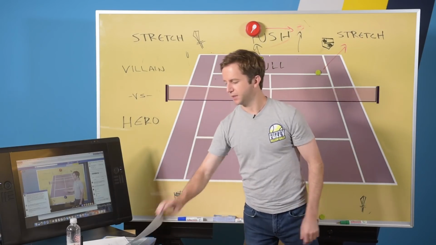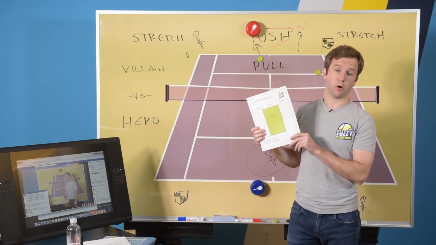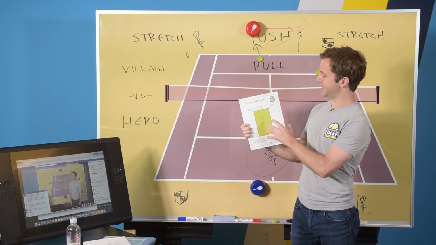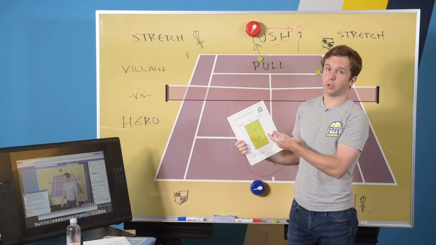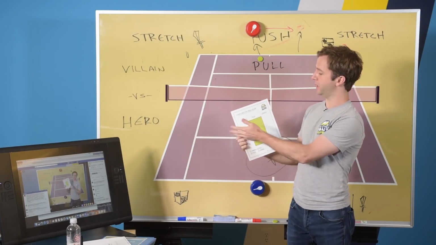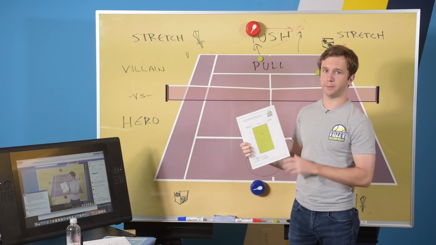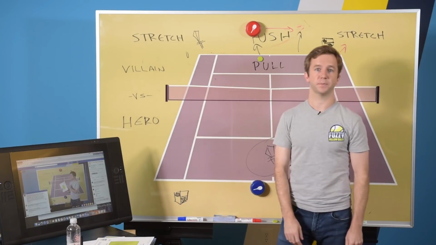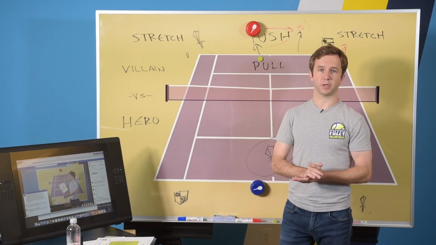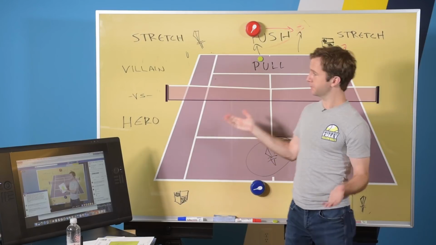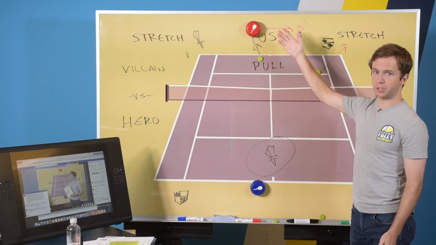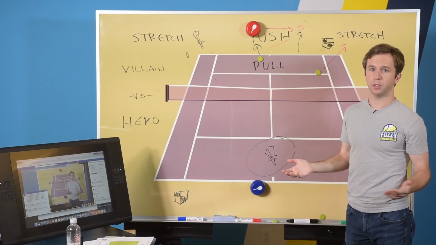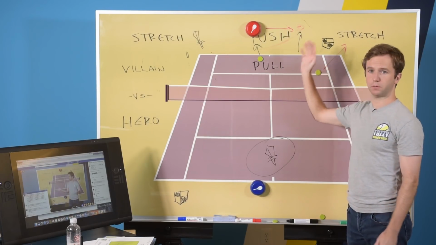But in any event, download this next time, tomorrow when you're watching matches, later on when you're watching matches, use this thing, and you'll see all the players doing this. They're going to stretch one way, then they might stretch the other, they might push back, they might pull in. But when you got this, I think it's going to be pretty eye-opening in terms of how everybody starts to construct their points and how you can do it, because everybody can use the court like this. You don't need to be a pro. They're really good at it, but you can do it at your level, whether you're literally just a beginner or you're a 3.0, 3.5, 4.0, 4.5, whatever and beyond.